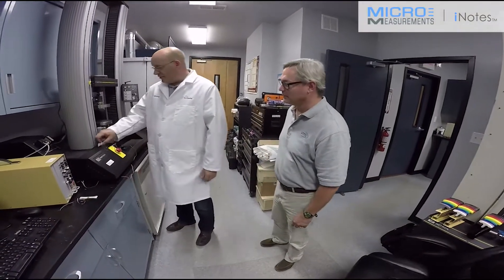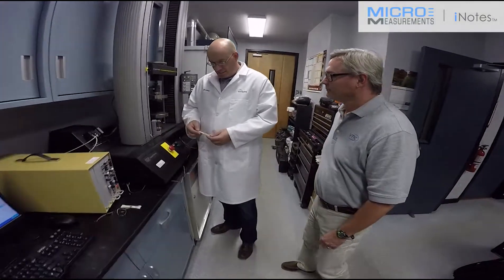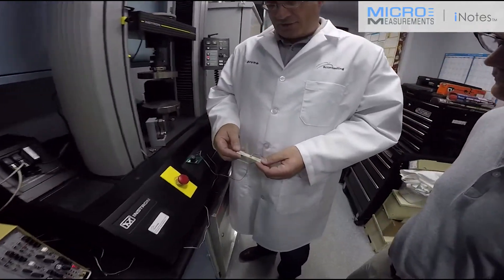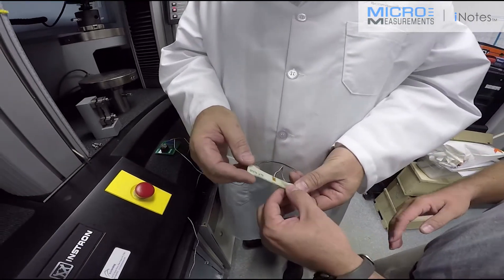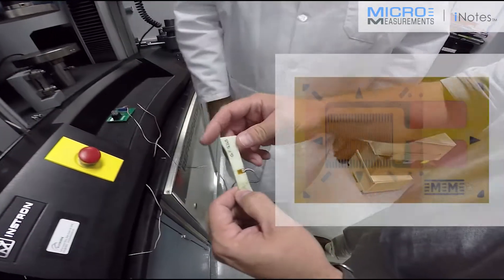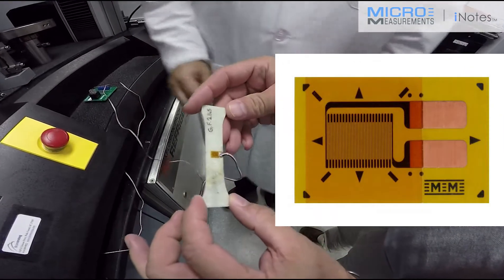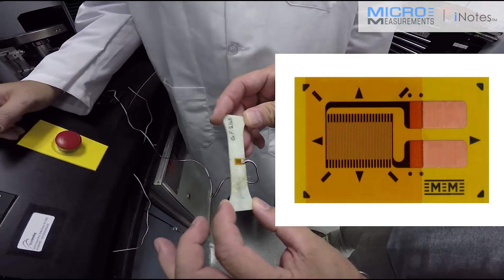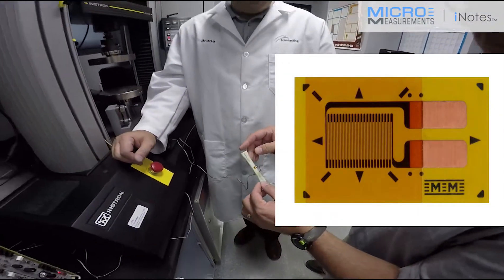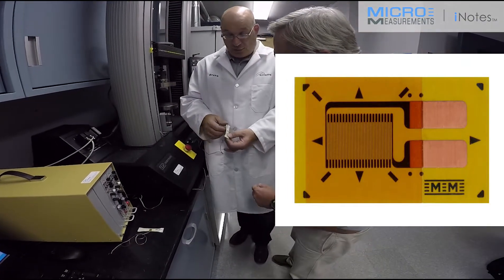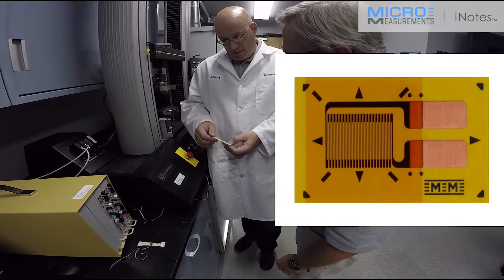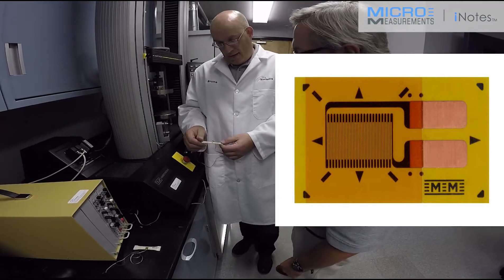What you got? Well, right now we're looking at running a compression test with a strain gauge on a composite material. Okay, that looks like some of those small 062 UBs? Yeah, correct. Yeah, this is an 062 UB that was basically designed to run. We made a couple of different sizes of them, right?